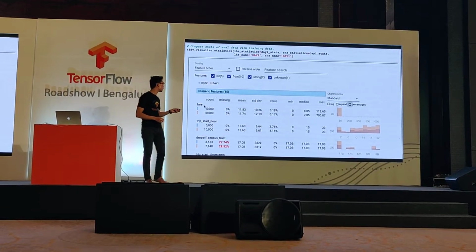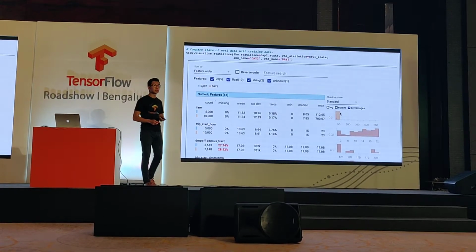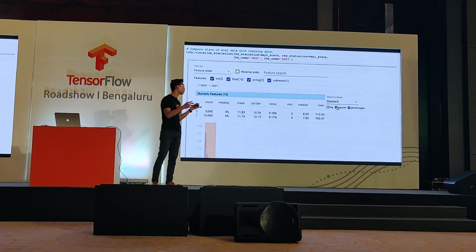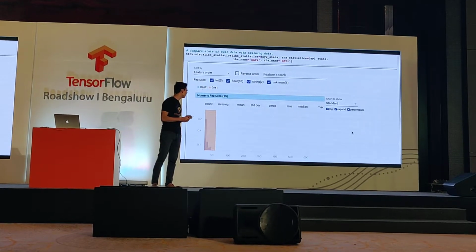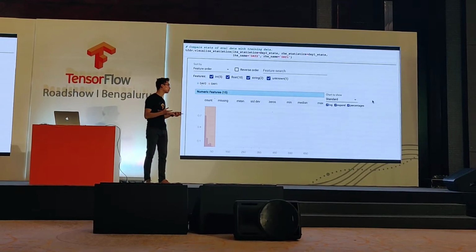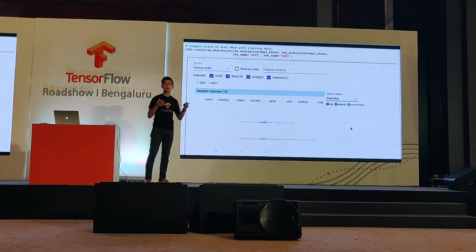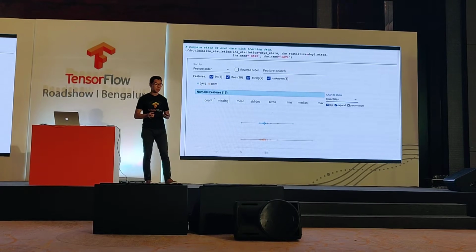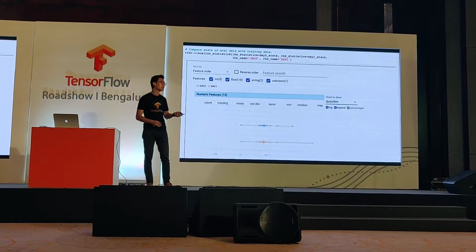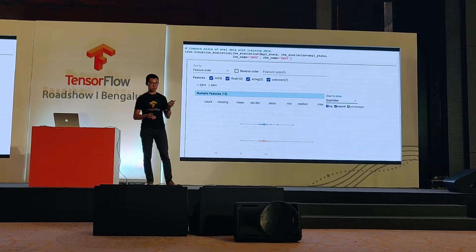So here, we notice that one data set is half the size of the other. So we change the graph to display percentages. And then we can expand the graph to take up the entire page. We notice that the distributions still look a little bit different between the two data sets. So we can switch the view of the graph. We're now looking at quantiles. And what we see is that the distribution is actually pretty much the same. It just looked different in the histogram because there are more outliers in one data set. So this is good.